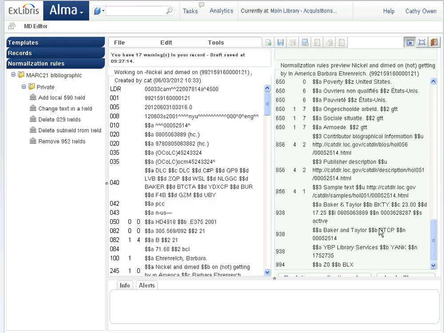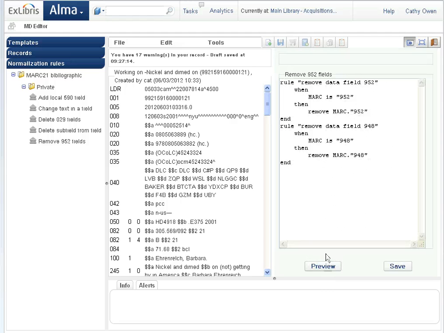Yes, 948 fields are removed, 938 fields remain, and in the same way I could modify that particular rule in order to include that as well.